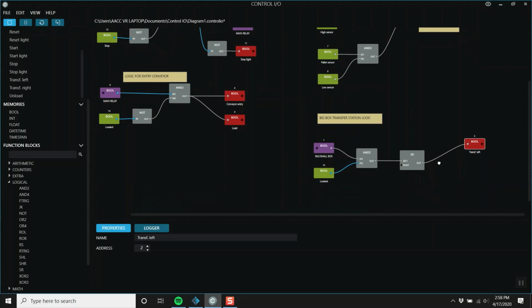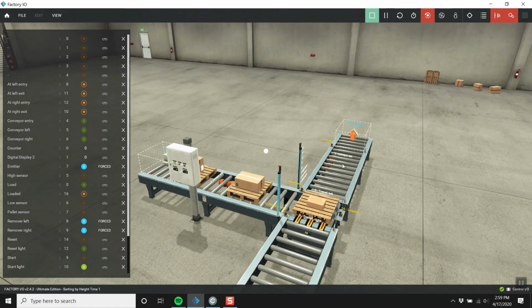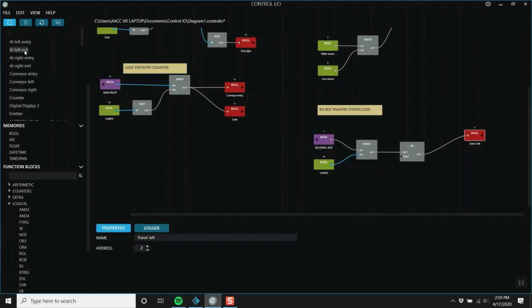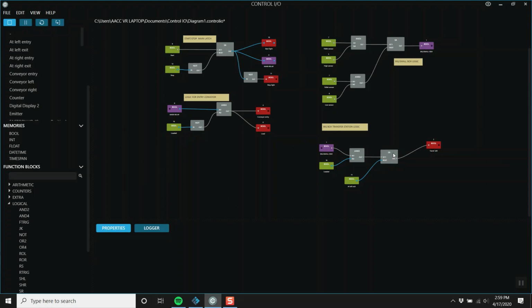Okay, that's going to turn that on. Now, what turns it off? We want it to turn off when it hits this sensor. I don't know if this is going to work, but at left exit. At left exit. And that will reset it. It might not be that simple. Okay, let's do the opposite for the opposite side.